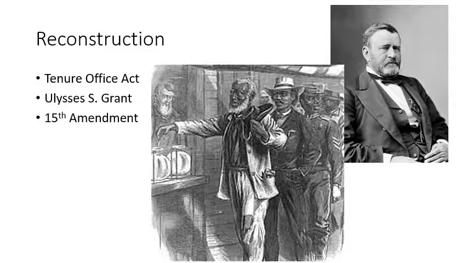Andrew Johnson is not happy about this because it was clearly a way that Congress was trying to limit his power. And so he deliberately violated the Tenure of Office Act by firing the Secretary of War, Edwin M. Stanton, who is a leading radical Republican at this time. At this point, the House of Representatives would respond by approving articles of impeachment against the United States president for the first time in American history.